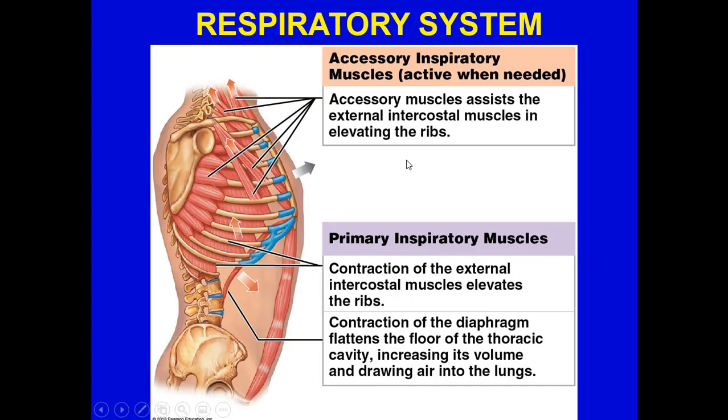And this diagram goes over the basics here. Notice that the primary inspiratory muscles are basically the external intercostals. They elevate the ribs, and the diaphragm flattens somewhat. You're all increasing the thoracic cavity space. When you need to have greater gas exchange, when you have greater oxygen demand, for example, you're going to have the accessory muscles that will assist external intercostal muscles in elevating the ribs, and that's where you see these playing a role. Okay.